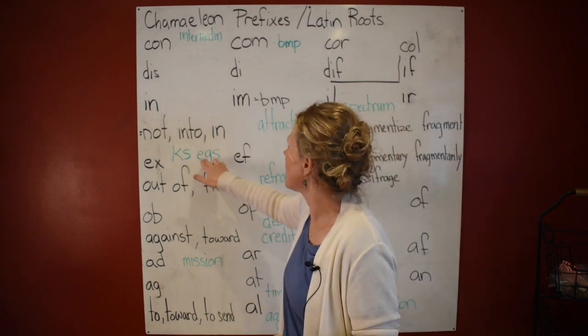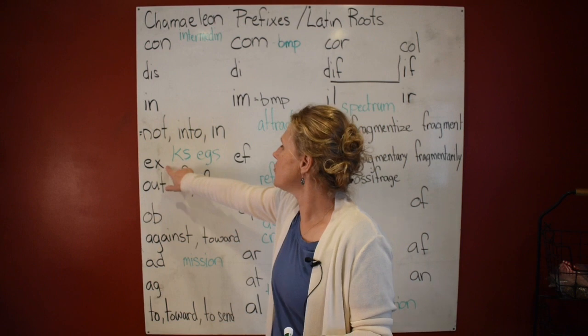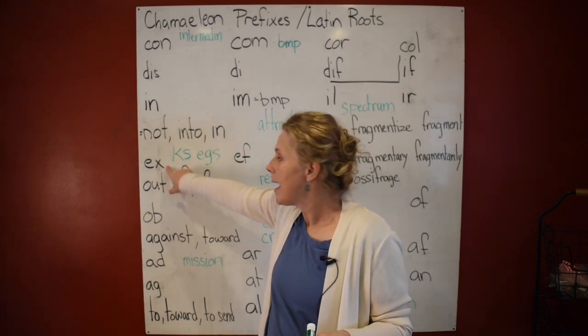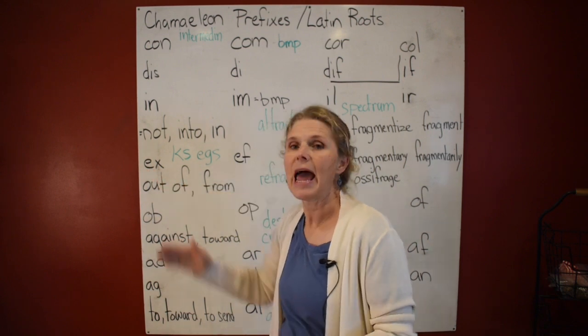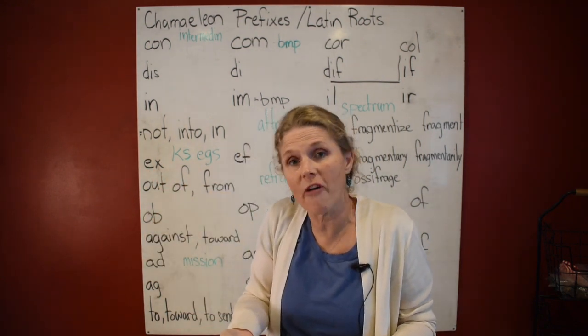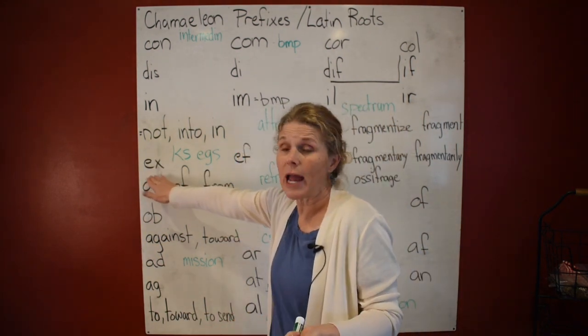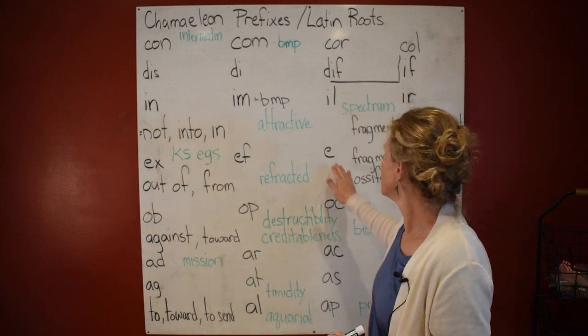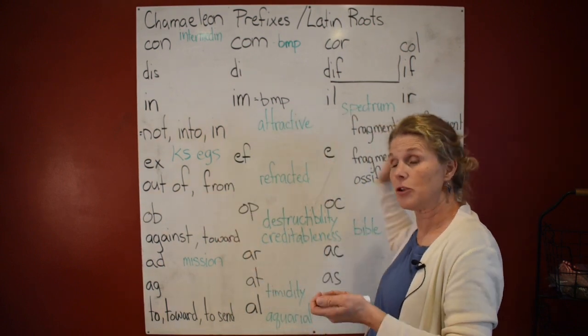But we don't spell EGS. Because what causes that sound is if you have a vowel right here. And then, if you hear eggs, you just spell X and then move on to the next sound that you hear, and most likely it will be a vowel. So now, when you hear X or eggs, you would use that. If you hear E, then you would use this and then your root.